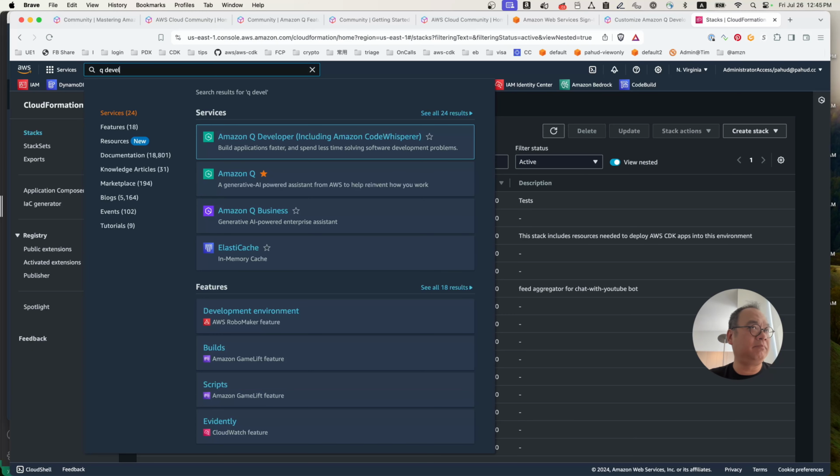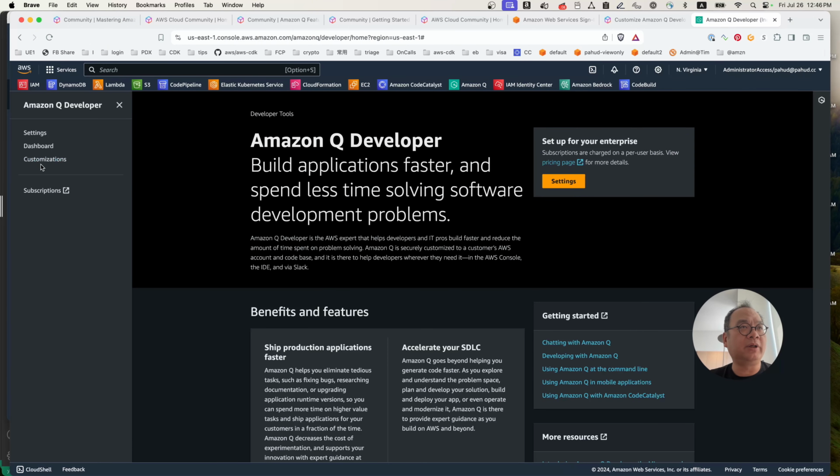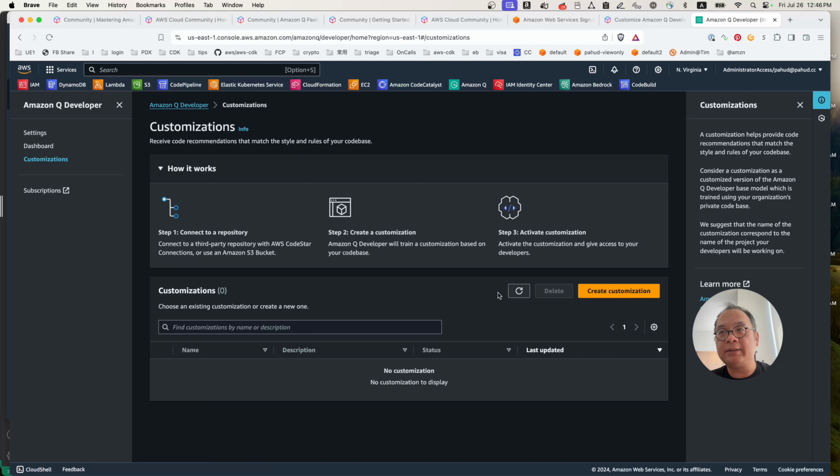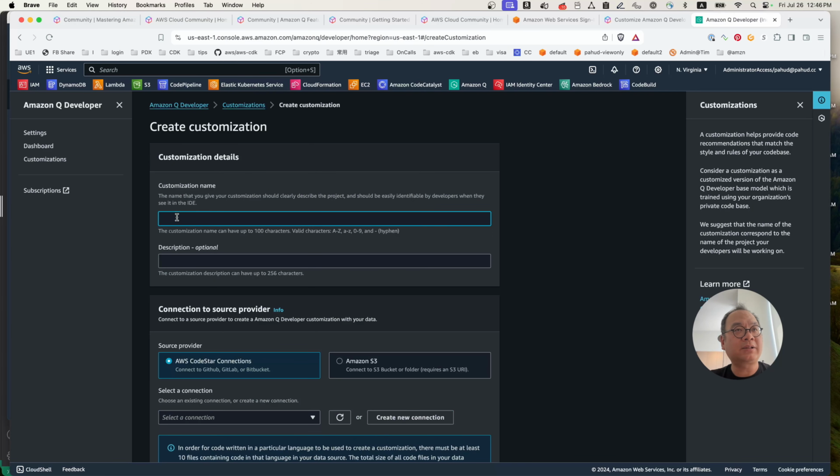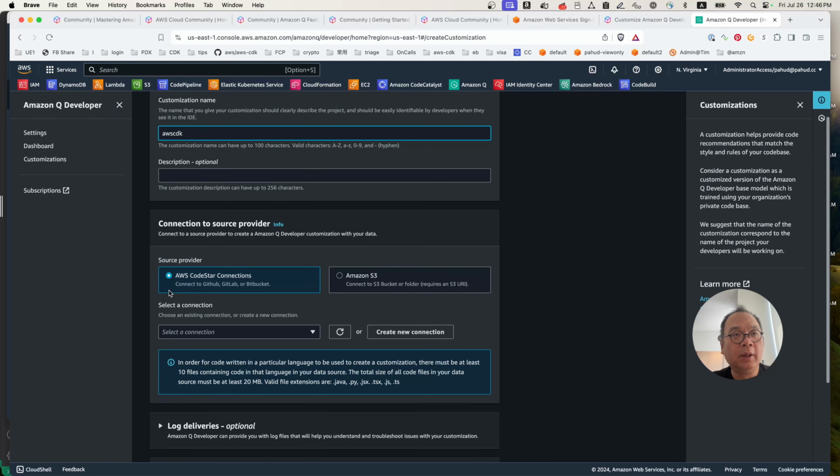So first things first, I need to hop into the Q Developer console and go to the customizations. I'm gonna create a new customization. Let's call it AWS CDK. Description optional. And you have two options for source provider. The first one is code connections, and technically you should be allowed to select the remote GitHub repository through the code connections, but I didn't manage to make it work.